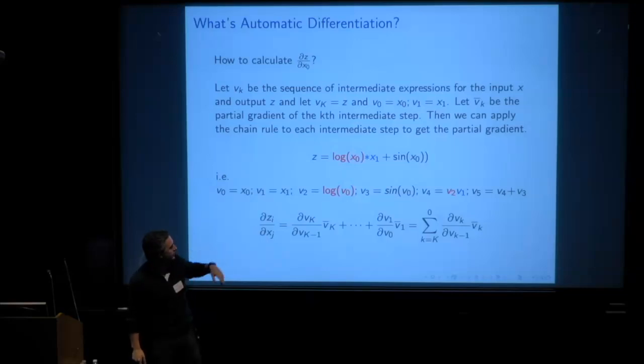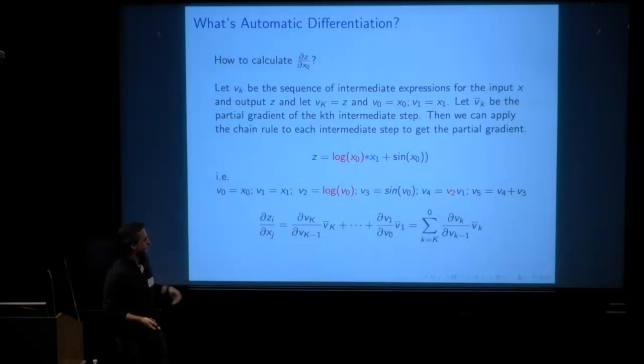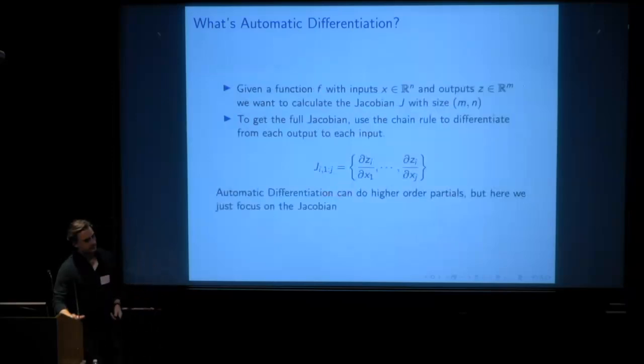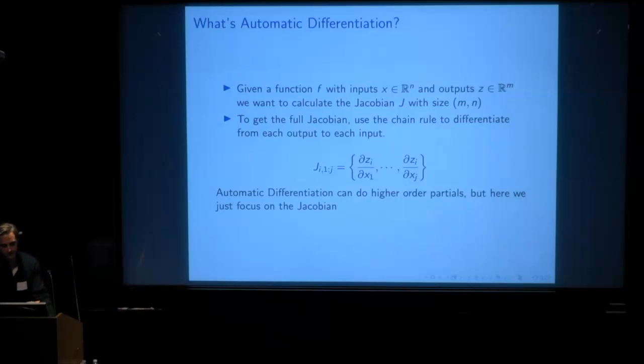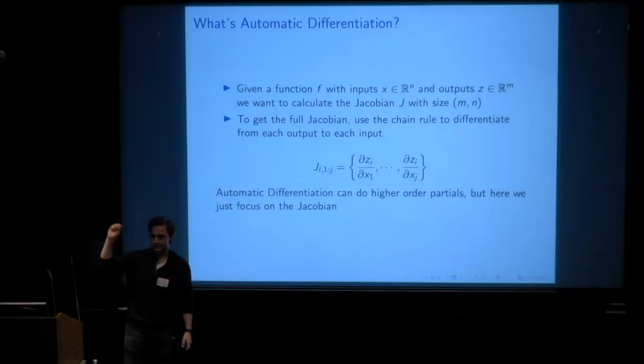We'll go through an expression graph that actually does the backwards derivatives to see what this looks like. But in math, we're essentially doing an accumulation of all of our partials of our current step with respect to its child step times our current step's adjoint. This is just the more formal definition of what we talked about. To get the full Jacobian back, you can just use the chain rule to differentiate from each output to each input. We're going to be focusing on this particular case where we just have a row vector Jacobian, i.e. we have a scalar output.